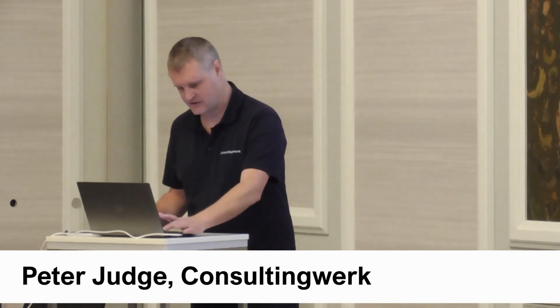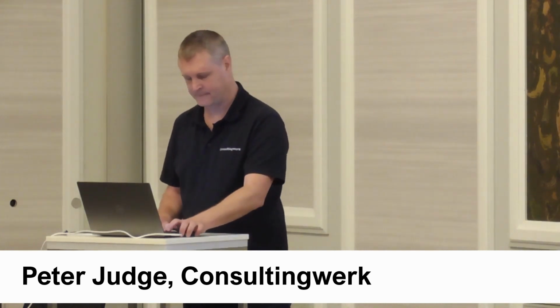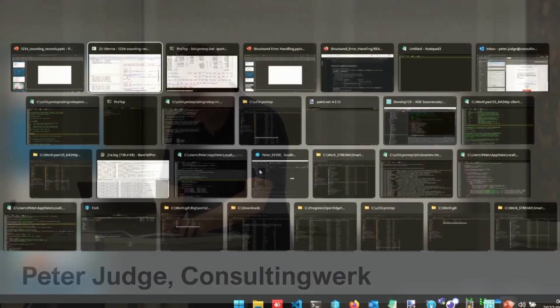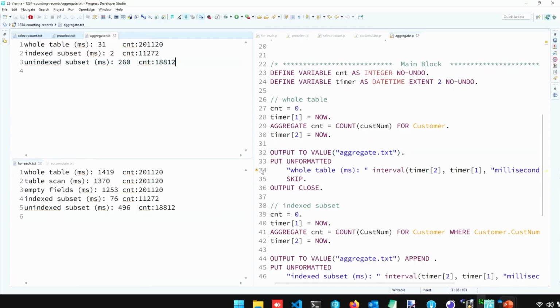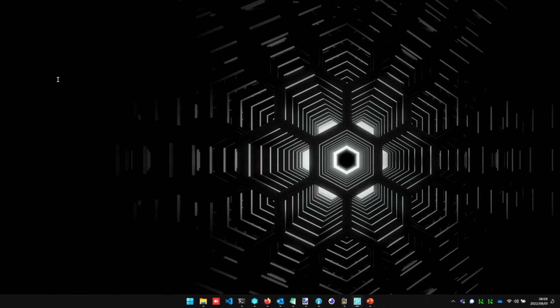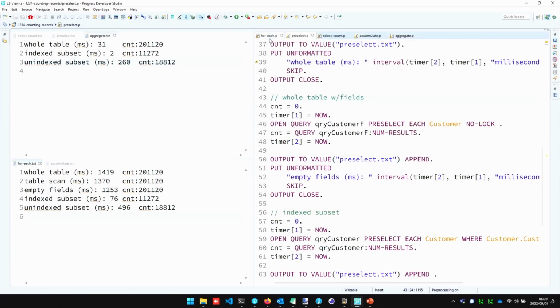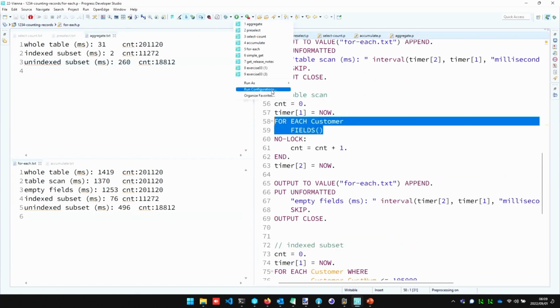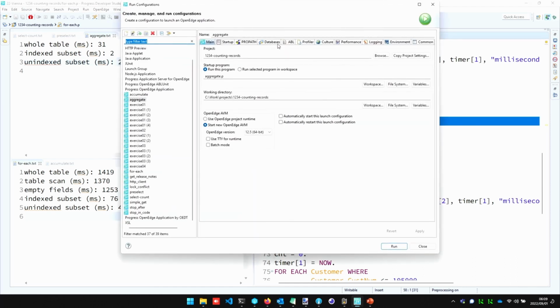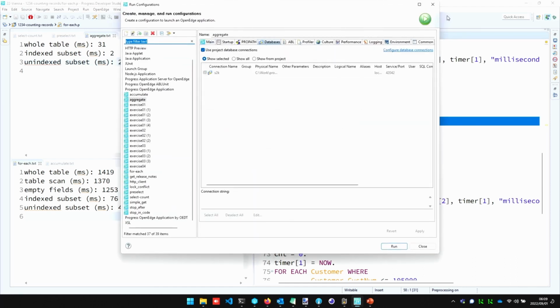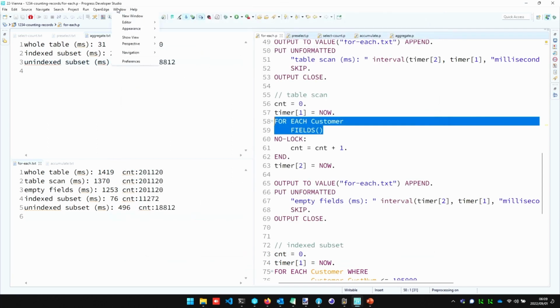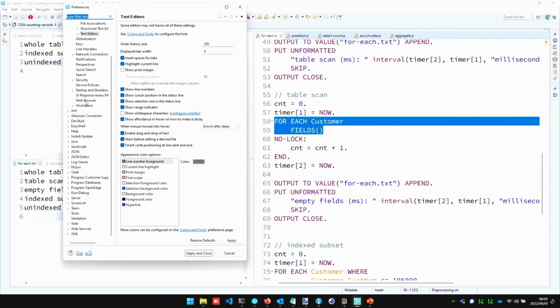And the database connection, we can take a look at that as well, also matters. If we now connect to our database without the network connection, let's just pick a for each, and we can do that at the project level. We'll make it connect with shared memory. We'll see the significant improvement there.